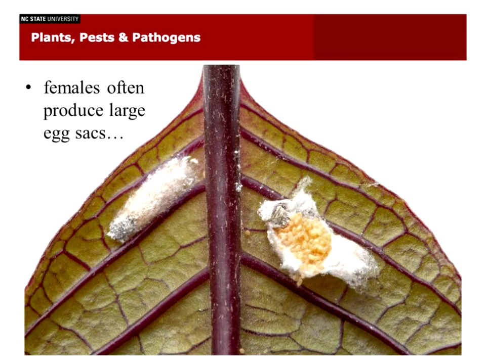Now, mealybugs are one of the groups that often produce a large egg sac. So here's a dried female, and here this is a natural egg sac, and then I broke this one open. You can see the hundreds, or I'm not sure how many eggs are actually in that sac. I didn't discuss this with the cottony cushion scales, but that cottony cushion that they have is actually an elongate wax pouch to hold eggs. So you can see that this will be a theme throughout a lot of scale insects. And actually, the term for that white waxy pouch is called a marsupium, based on the marsupial kind of condition of having a pouch.